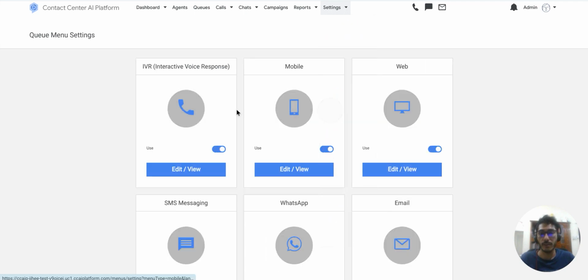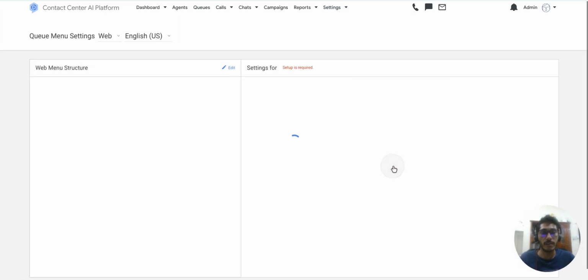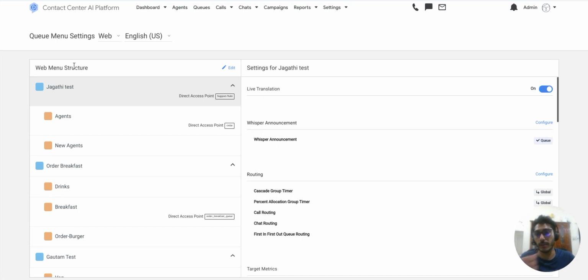Okay, so queues are the kind of lines where we can create different departments. Okay, this is the menu structure. You can create multiple departments like sales or support or account. Okay, so I have created this order breakfast.